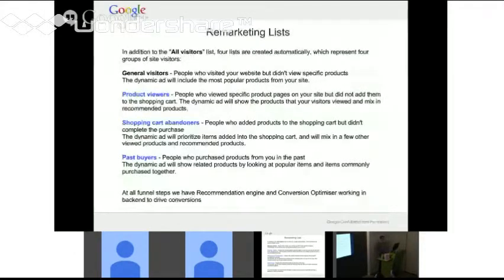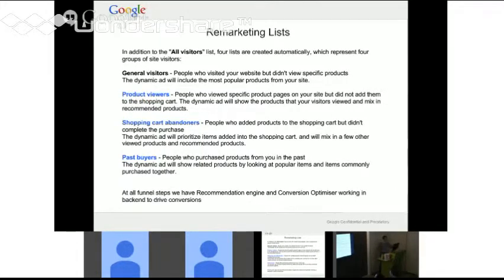Okay, the remarketing lists, the part I couldn't show you, when the remarketing lists are automatically created. As I mentioned before, the flow automatically creates 5 remarketing lists. All visitors will include every visitor that visits the website and the pages that have a tag on them. General visitors are visitors on the website that visit any page, but none of the pages that we are interested in. The pages that we are interested in are product pages, cart pages, and purchase order confirmation. Those are the 3 pages that we are interested in.